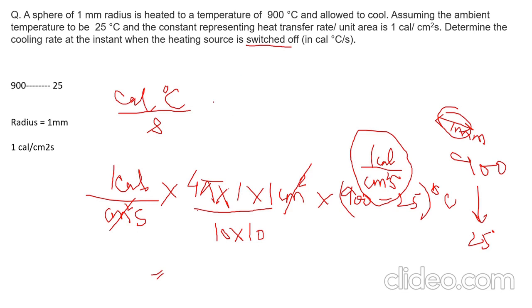This is actually the general formula for the loss of heat or cooling rate. It is given by dT by dt. This is also known as Newton's law of cooling, if you remember. This is given by minus K A into the temperature difference. So this is based on Newton's cooling law. You can calculate what will be the cooling rate. If somebody has calculated it, can they answer what the answer will be?